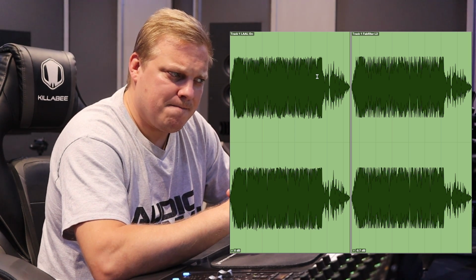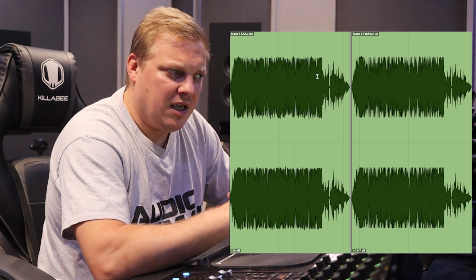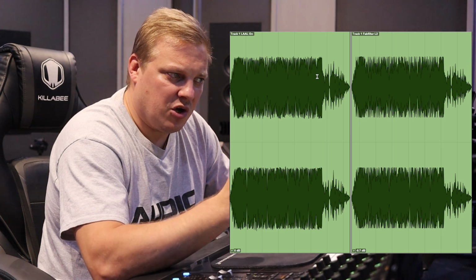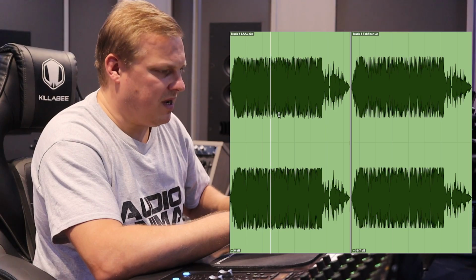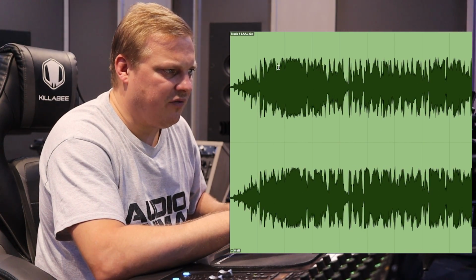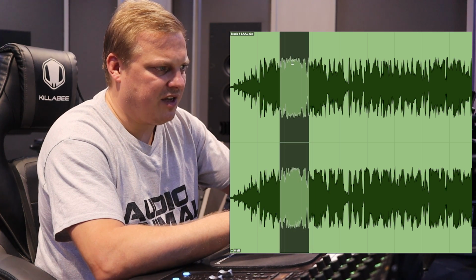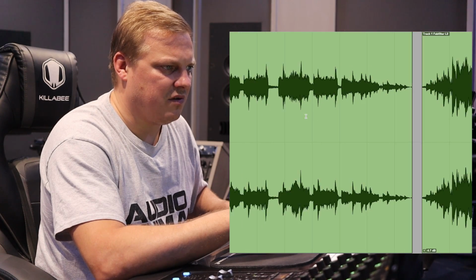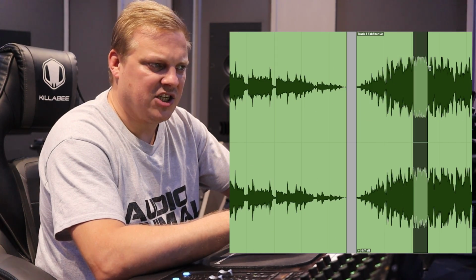And using this, it's different class. So let me just quickly show you the difference between the two. If we zoom in, just take a look at certain points. Like if we look at this start section here, we see this lovely curve, right? Lovely analog limiting curve. We look at it on FabFilter, you're getting square peaks there.